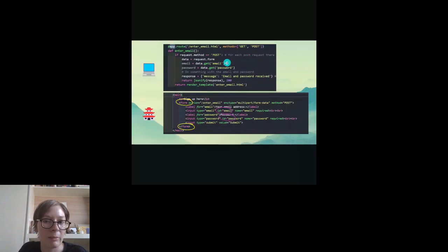If somebody posts something, if you have somebody who inputs some data, then you can use the get object from the email and the password field. And you return your template as render template, and you return the path of the template that you want to display on your page.